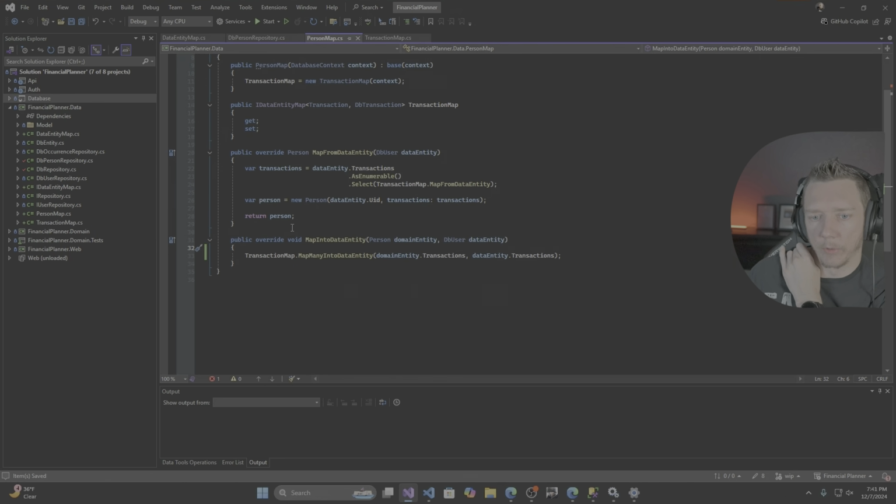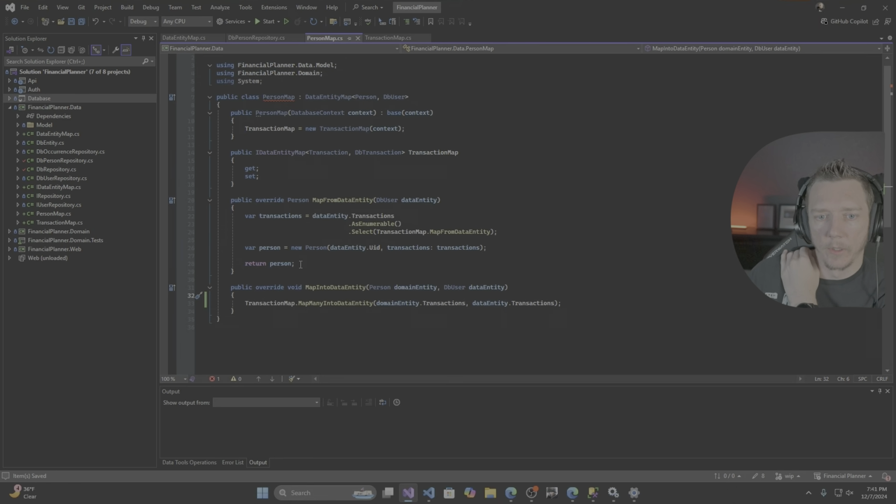Unfortunately, in the map into per person, all we're mapping into is really the child entities. We're not updating anything about the person. If I was to add the name and everything in there, that's really done through the user class. Name for a person might be immutable in this bounded context, I suppose.